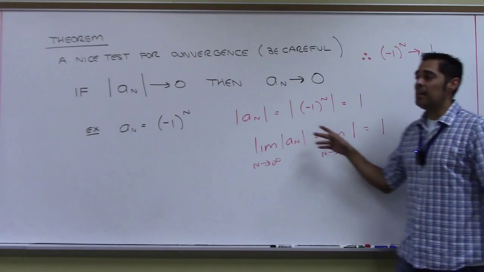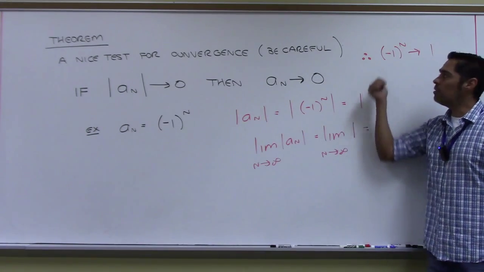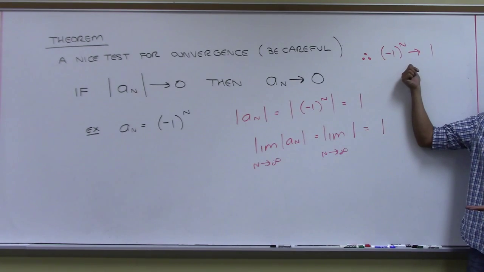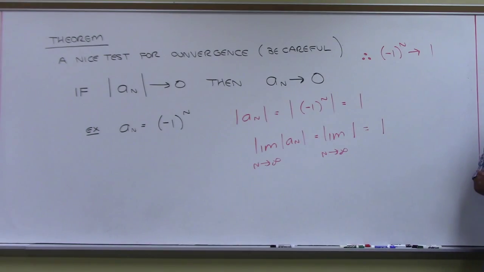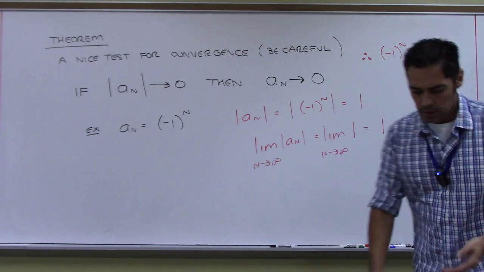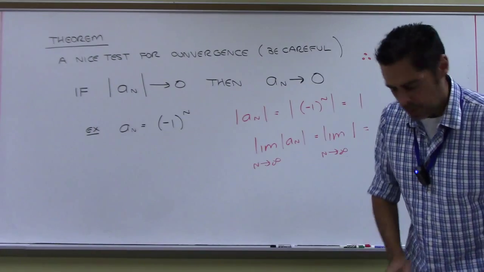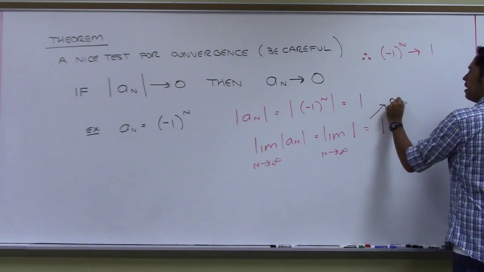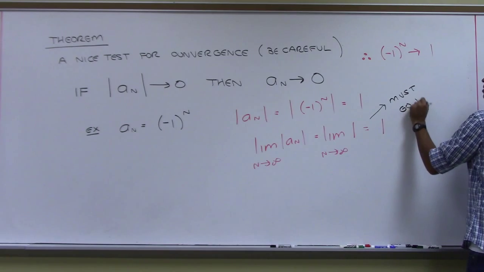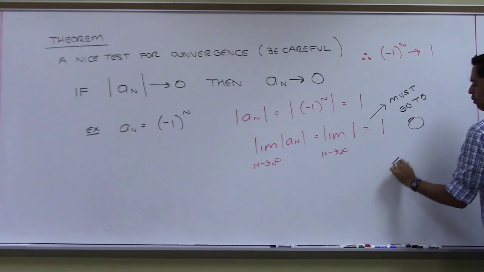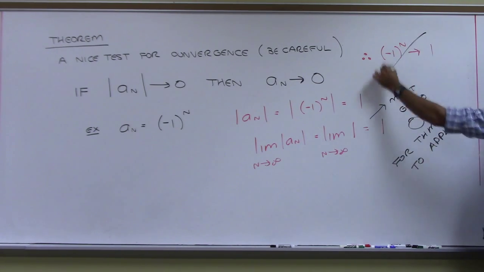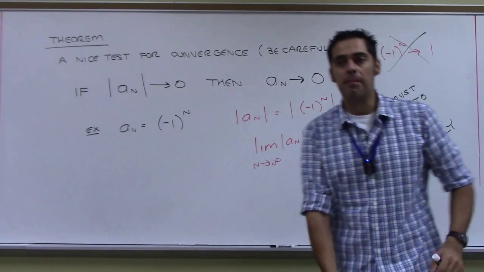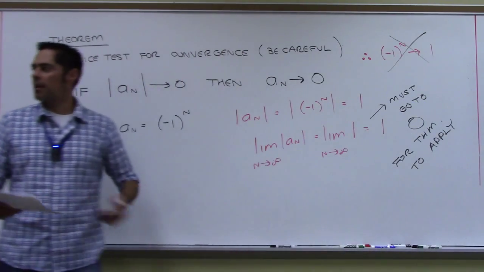So you see how you could incorrectly use a theorem and draw a conclusion that we all know when we started the problem wasn't correct? So you have to be careful how you use these things. Pay attention to the little subtleties in there. So the theorem fails here. This right here must go to 0 for the theorem to apply. So that is incorrect. That's what I mean by drawing a conclusion, thinking you've got the right thing, and it's wrong.